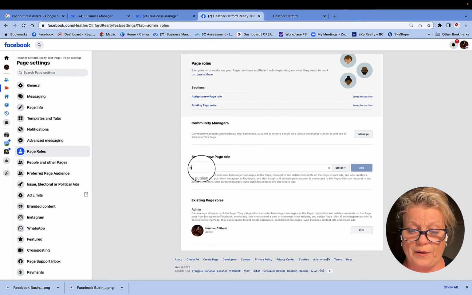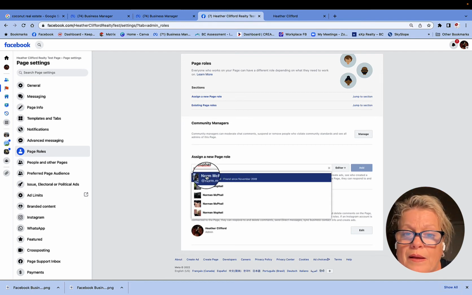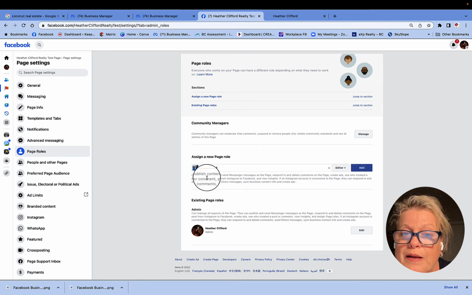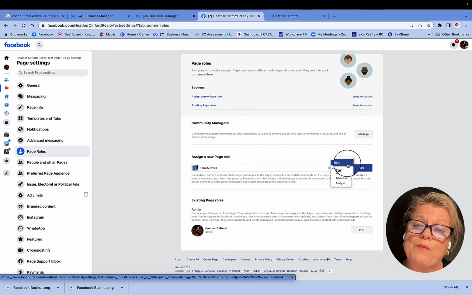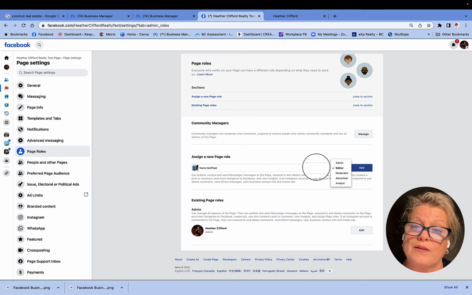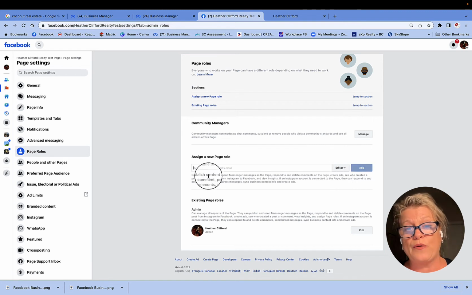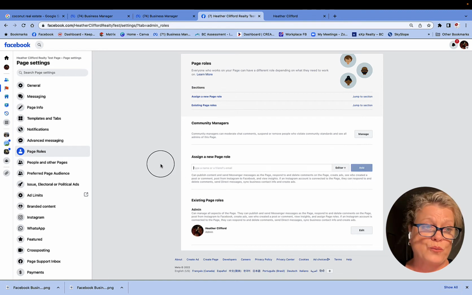For example, I could put Norm McPhail and it's going to pull up my husband. You see how it has him on as an editor. I'm going to change that to be an admin because I want him to have access to the page if I ever could not. Okay, so that is how you add a page role.